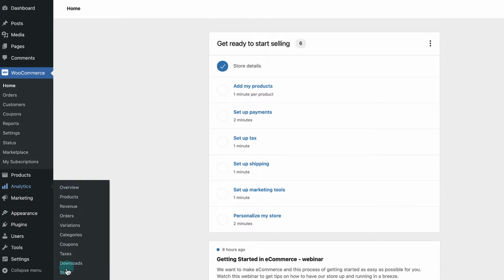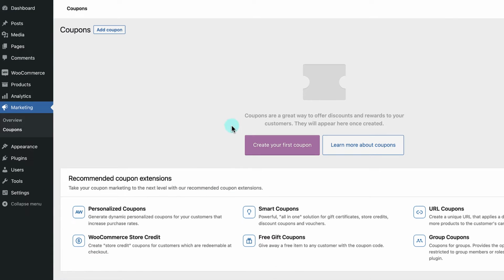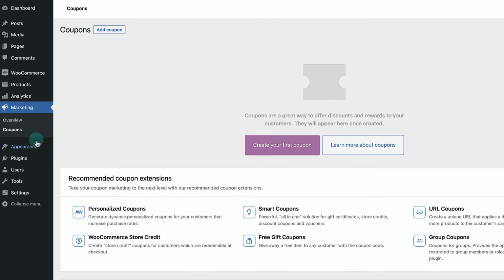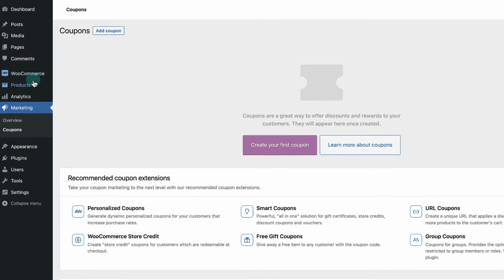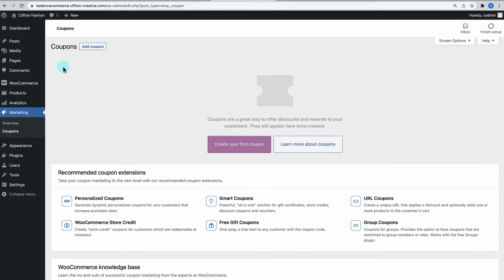And then marketing, where you basically can take a look at coupons and anything that you're doing from a marketing perspective. So those are the only things that are added on once you've installed WooCommerce. But once you've done this, now you're technically ready to go ahead and start building out your store.